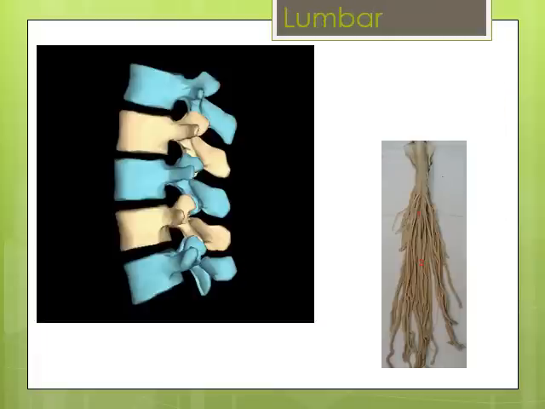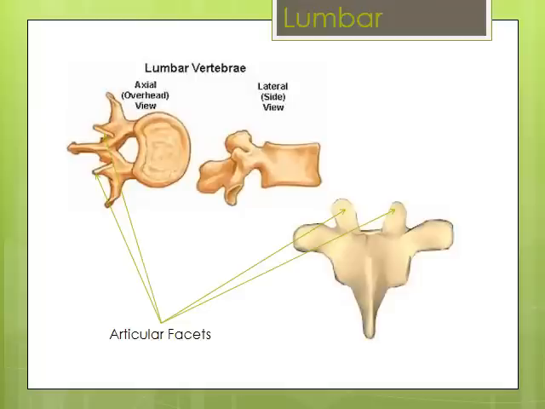We have 5 lumbar vertebrae, which are the largest vertebrae we have. The vertebral bodies are especially large to bear more added weight from a larger portion of the body. Around the 3rd lumbar vertebra is the cauda equina. This is where the spinal cord branches into many large nerves. Lumbar vertebrae have mostly flexion and extension capability. This is because the articular facets face each other and have more limited range of motion as compared to thoracic vertebrae.